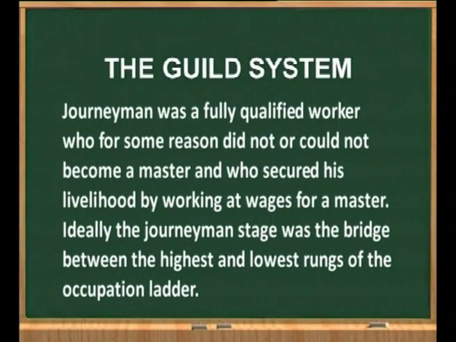When an apprentice finished his term of service, he became a journeyman. A journeyman was a fully qualified worker who for some reason did not or could not become a master, and who secured his livelihood by working at wages for a master. Ideally, the journeyman stage was the bridge between the highest and lowest rungs of the occupation ladder.